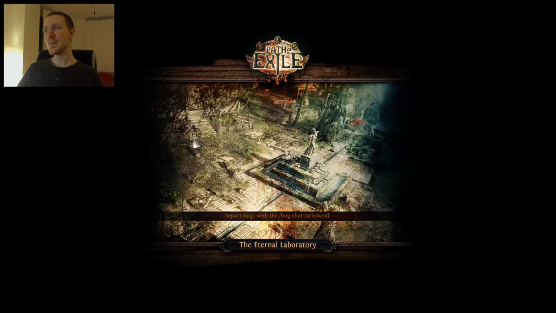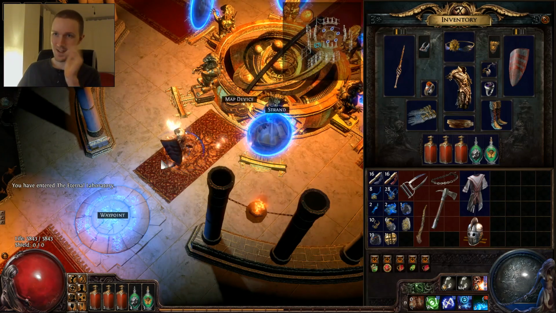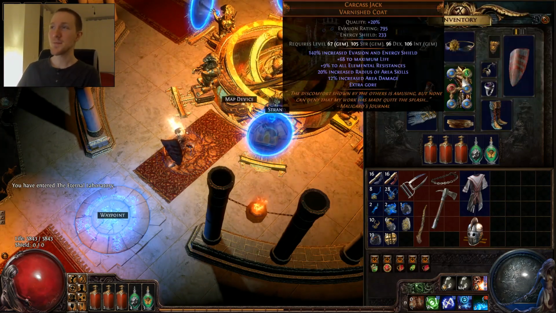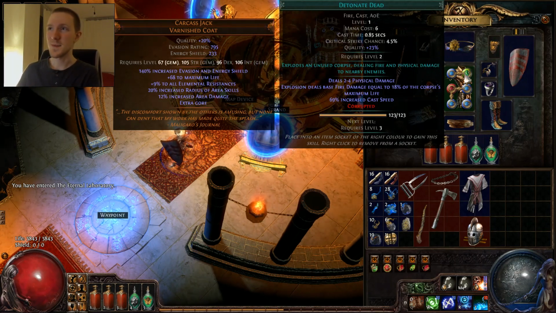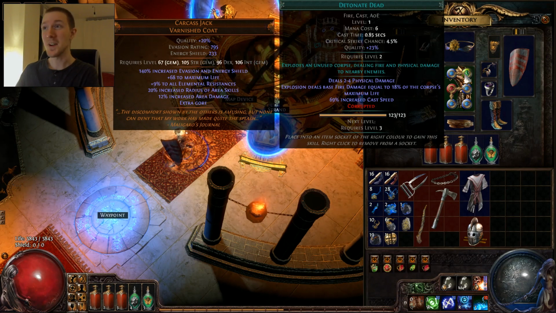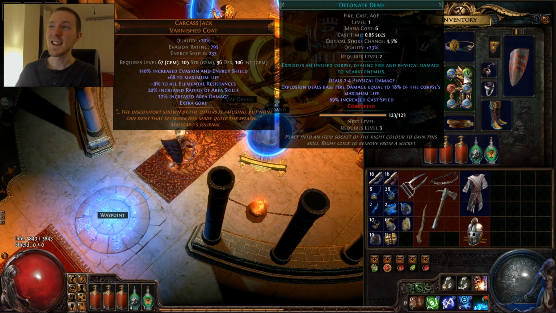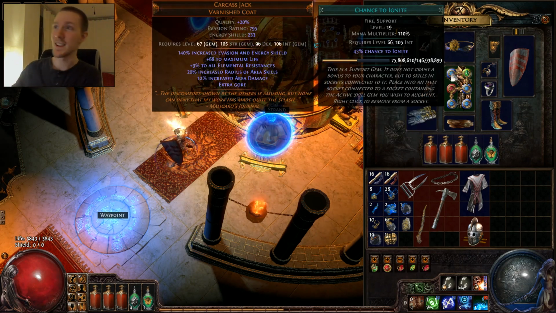Alright, so let's go through the build here, because some of you might not know this build yet. So how does this work? Well, we use Detonate Dead, preferably with a lot of cast speed, and as you can see here, I got that 23%. That's pretty good. That means I have 69% cast speed, so it casts really, really fast.